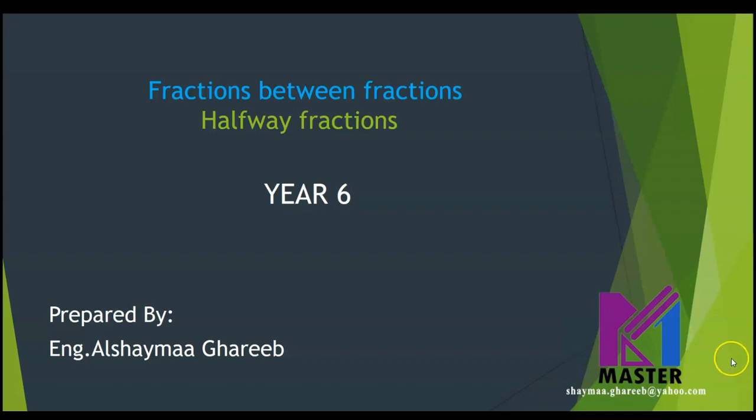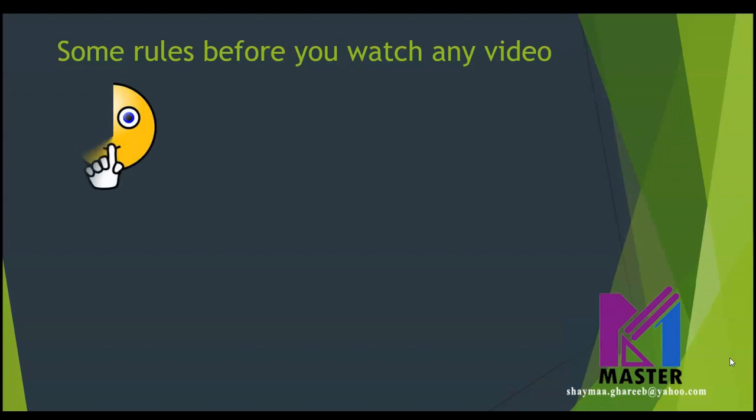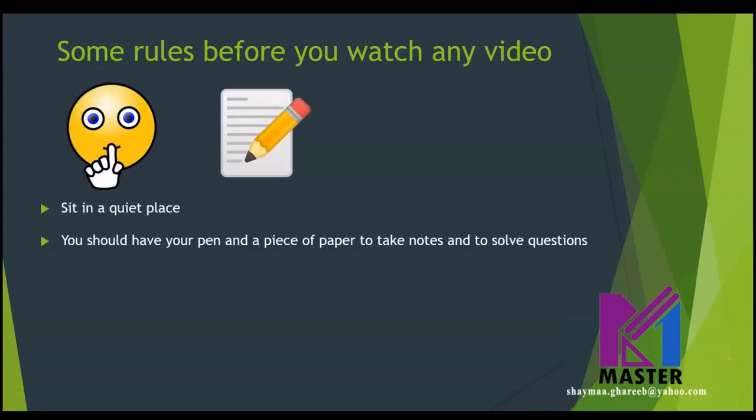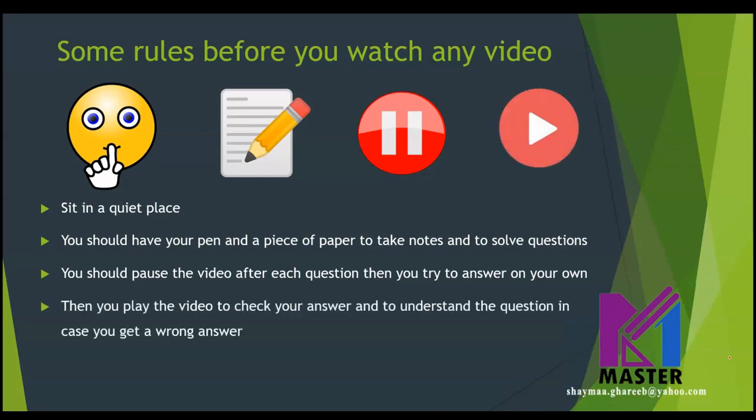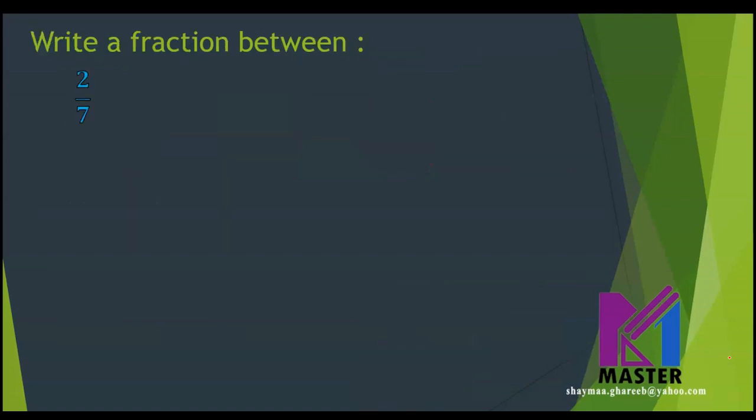Let's start by revising some rules before we watch any video. First, you have to sit in a quiet place. You should have your pen and a piece of paper to take notes and to solve questions. You should pause the video after each question, then you try to answer on your own. Then you play the video to check your answer and to understand the question in case you get a wrong answer. Are you ready? Let's start.